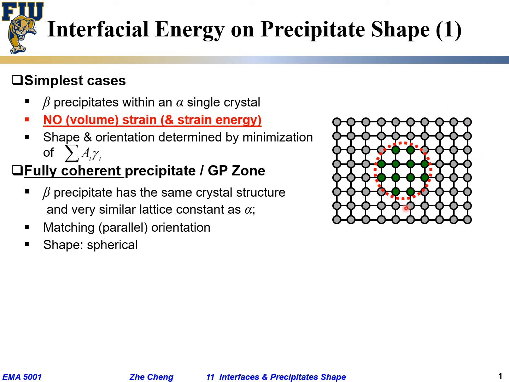These interfacial energies are quite often not very sensitive to their orientation. And in order to minimize this, the smallest interfacial area would be just what? A so-called spherical precipitate. That gives you the smallest total interfacial area and the smallest interfacial energy. Make sense? That's quite often if they have perfect match.